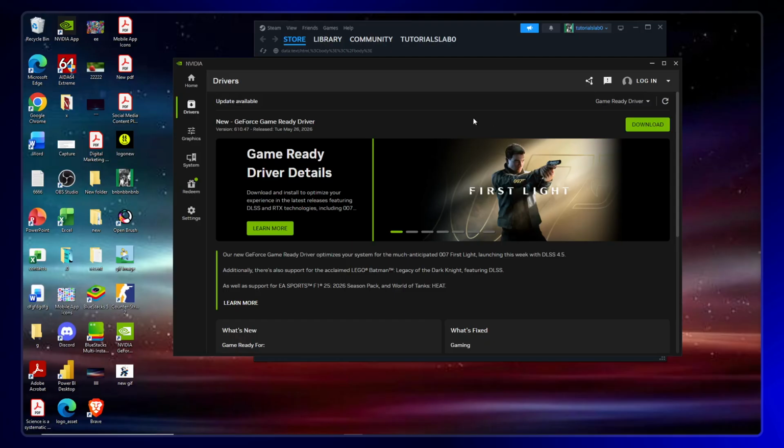Lastly, if none of these solutions work, your final option is to reinstall Steam completely. Sometimes the installation files can become corrupted, and a fresh install is the only way to fix underlying issues with components like Webhelper. You've now gone through all the main solutions for fixing Steam Webhelper not responding, and one of these steps should get your Steam running smoothly again.